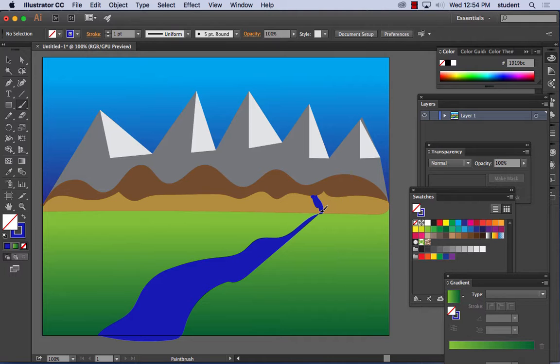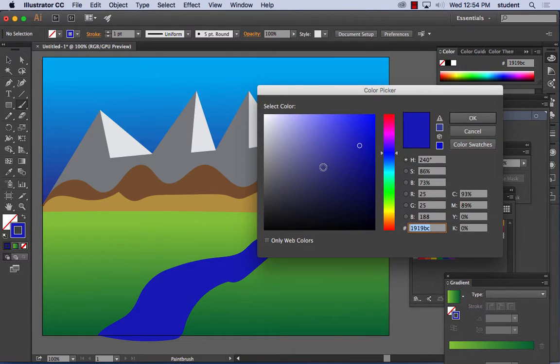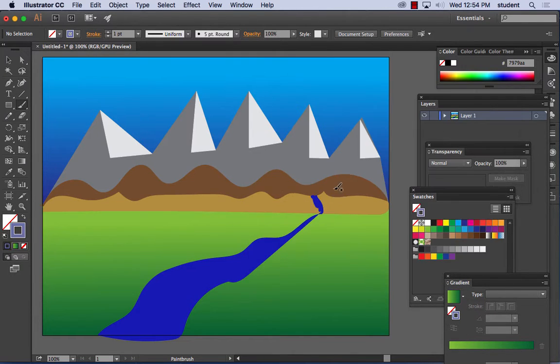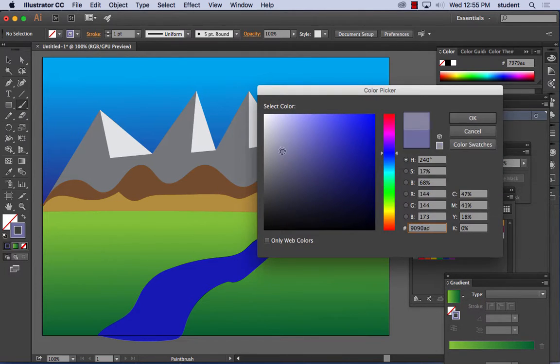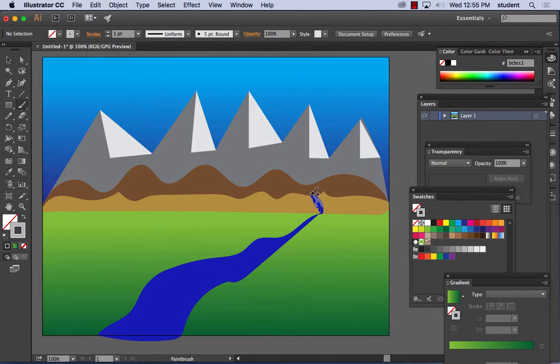There we go, waterfall. That's a pretty ugly waterfall, but hey, we did something.